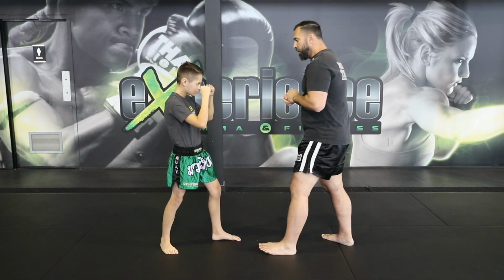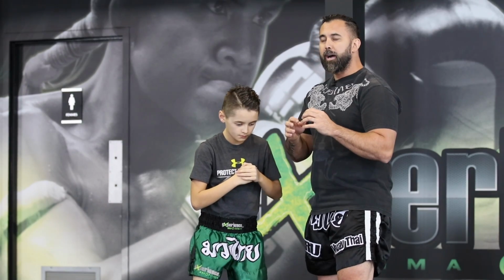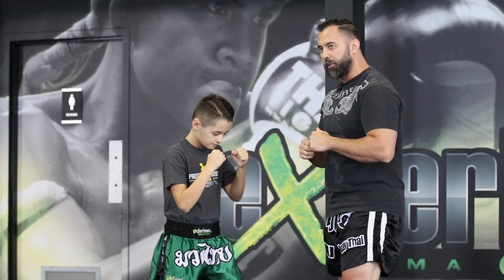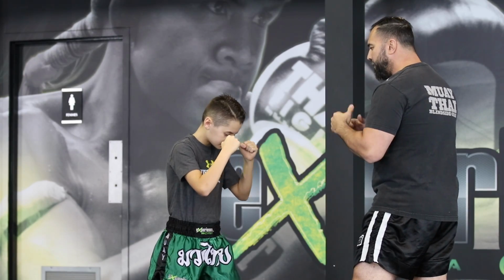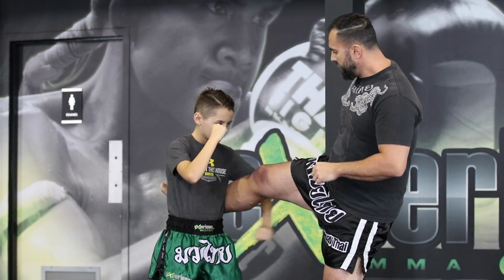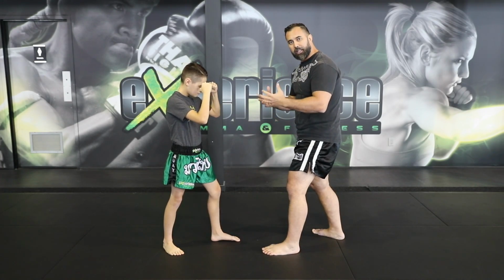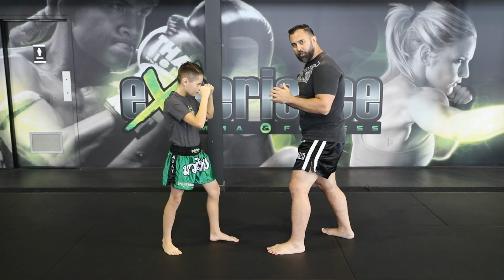Okay, so now, a lot of people will comment that Muay Thai has the elbows way too out like this, okay? So let me explain something to you guys, all right? By having the elbows flaring out in Muay Thai, this makes it very easy for him to catch my kick. So if I were to kick him to the body, he's gonna catch my kick easily, all right? So if he wants to defend against the clinch, for example, he could easily block that clinching entry, okay?